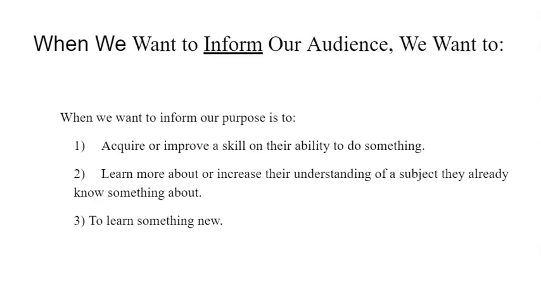Let's look at the speech to inform. When we want to inform our audience, we want to, one, acquire or improve a skill on their ability to do something. Two, learn more about or increase their understanding of a subject they already know something about. Three, to learn something new. So if I were giving a speech at the Springfield Senior Citizen Center about going on Facebook, I'd be wanting to teach them something new, or I'd want them to increase their understanding about a subject they already know something about. This is the good purpose of an informative speech.